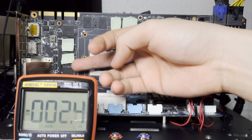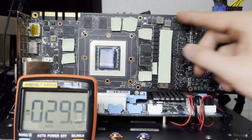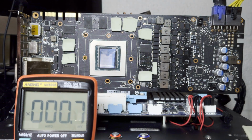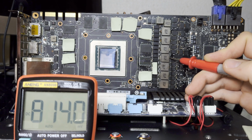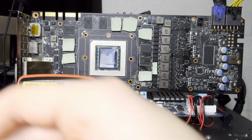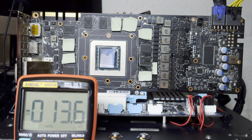Okay, so right off the bat, I can tell you that even though the PCB works, the card is not initialized. Actually, let's take off this thermal pad so it's easier to see. The way these 1080 Ti's work is that by default, they are at 800 millivolts when you first start them up. But after the card gets initialized, this drops to 700 millivolts. The fact that we're still at 800 millivolts tells me that the card is not initialized whatsoever. So for a card that has all voltages, the standard checks are as follows.